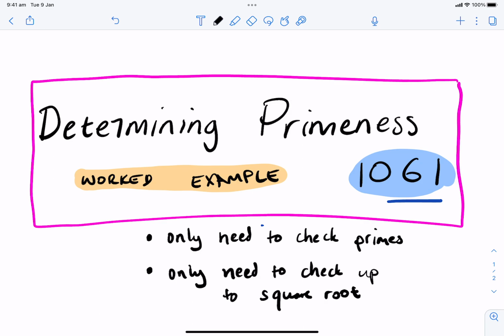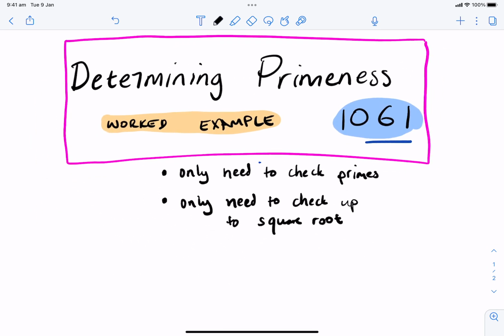The square root of a number: if we have 4 times 4, that's the same as 4 squared, and it gives 16. On the other side, the square root of 16 is 4. So the square root of a number we're looking at, like 1061, is the number that multiplies by itself to give 1061. We can usually check this using a calculator. With a number like 1061, we would be using a calculator, not just divisibility tests.